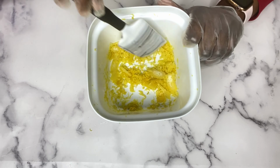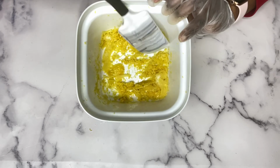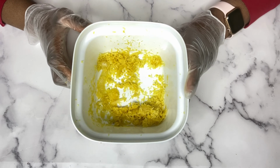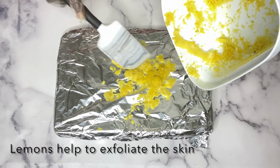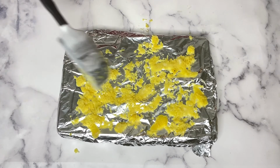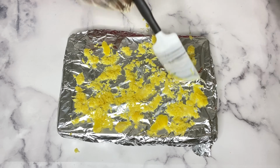Now that I have the lemon zest, I'm going to spread this on a board, a flat surface, and I'm just going to let it dry before I infuse. You can also put this in your oven or your air fryer as well, but I just spread it out on a flat surface. It did not take long to dry, and then I infused next.